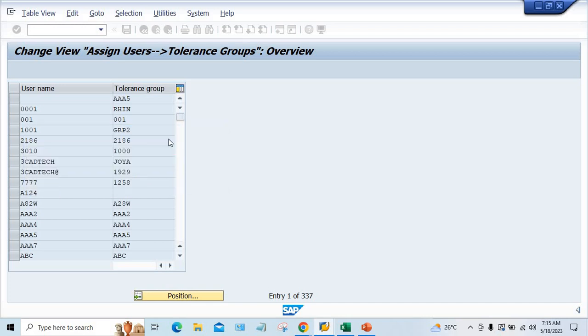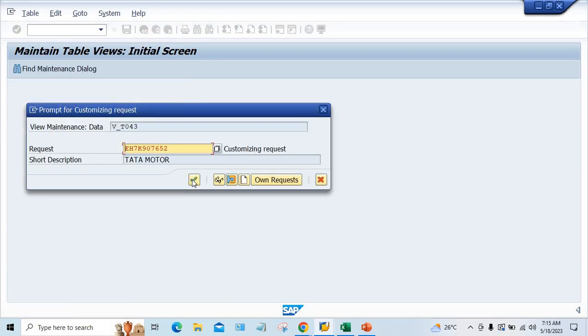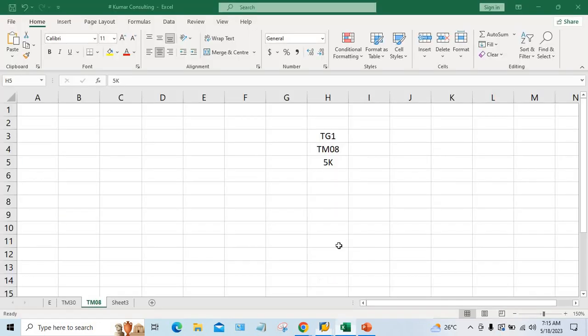So now here what is happening? My user ID will be assigned against TZ1. So I have, let's suppose, TG1 and TG2, two tolerance groups for Tata Motor.